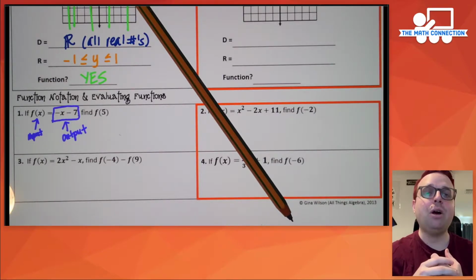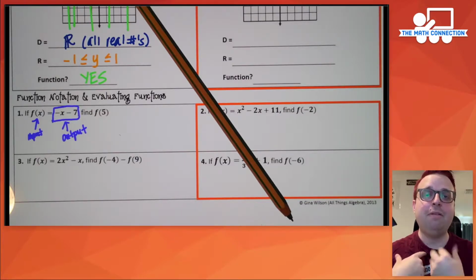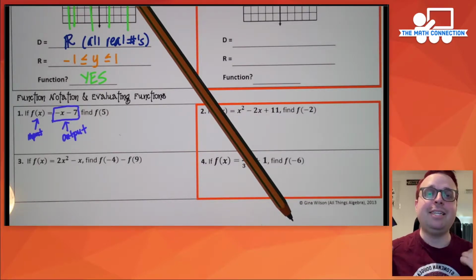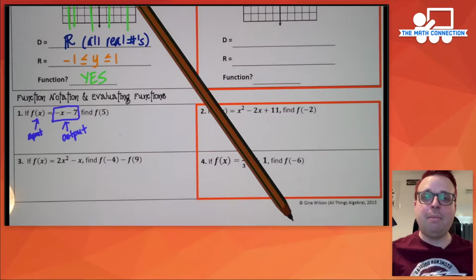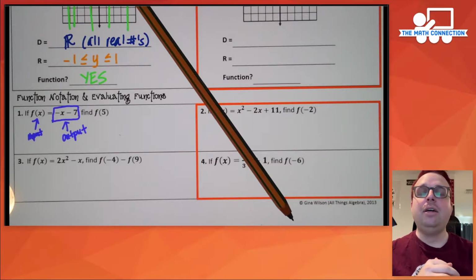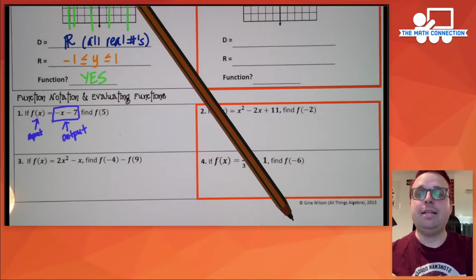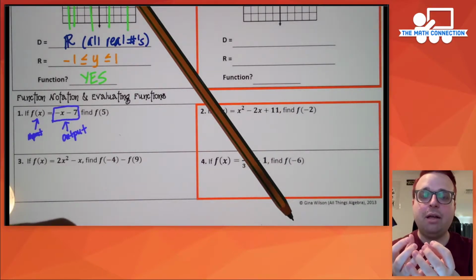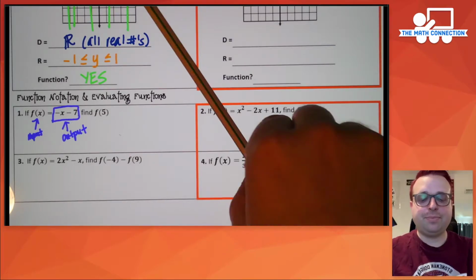If I put 3 yards in, it might make me a scarf that goes around my neck. If I put 5 yards of fabric in, it might make me a t-shirt. If I put 15 yards of fabric, it'll make me a whole pajama set, like a top and a bottom. That's the whole idea behind functions: the input that you're plugging into this function is going to produce something, and then it'll spit it out, and that'll be your output. Okay, that's the whole idea.